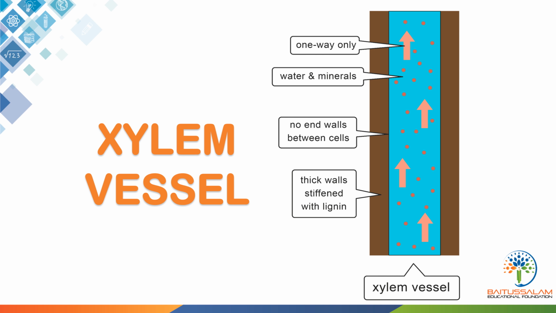The diagram shows a xylem vessel. Can you guess its function by studying the diagram carefully? Let's start. After the minerals and water is absorbed from the soil, a pathway is needed through which these resources can travel to the upper portions of the plant, such as leaves. Thus the xylem vessels prove to be best suitable for that. They also function to provide mechanical support. Let's see how they are adapted to their functions.